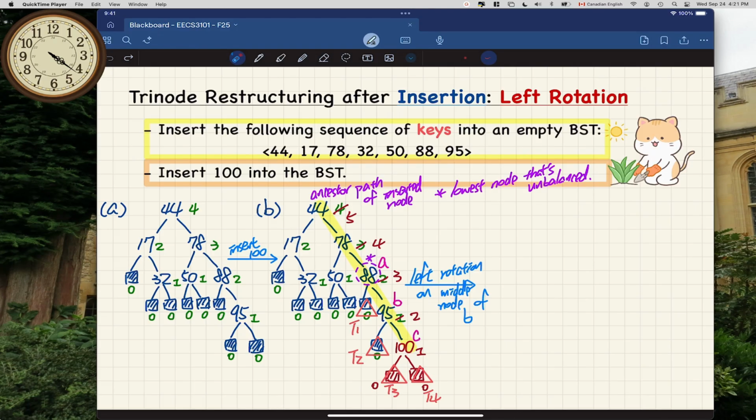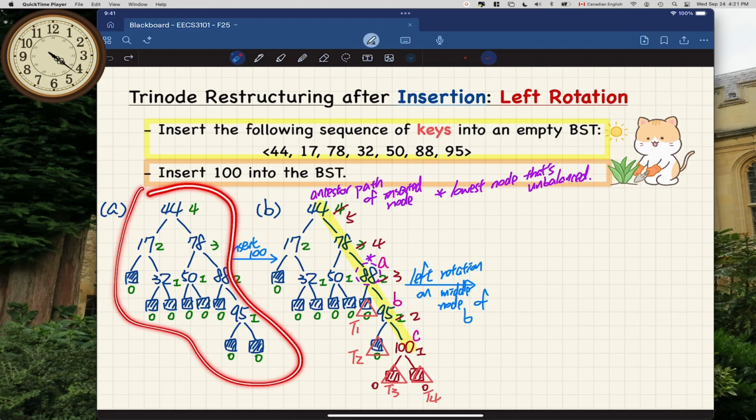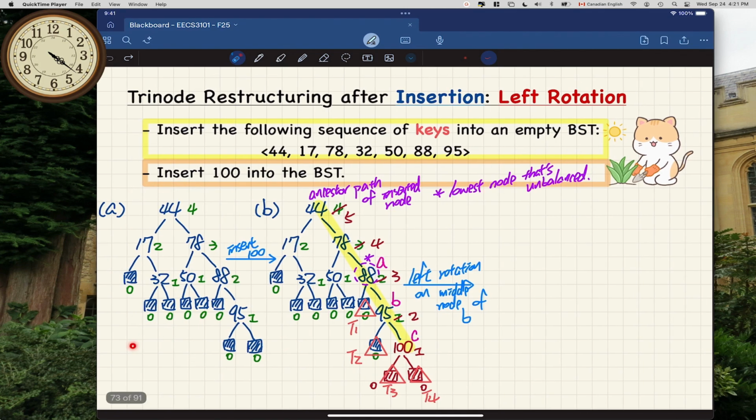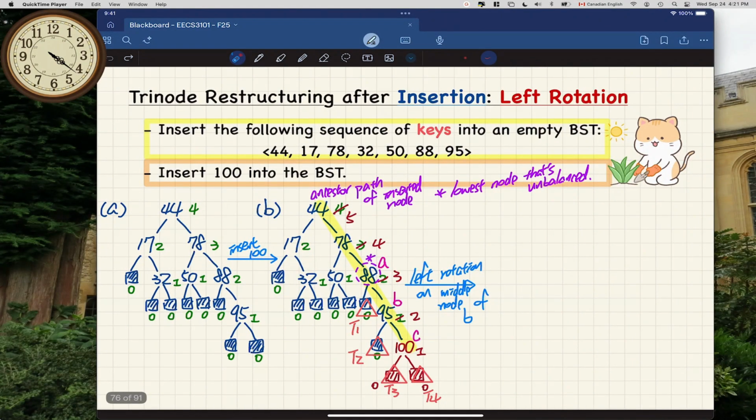So we got a sequence of keys to insert into the tree. Here you can annotate the heights bottom up from the external to internal nodes. This tree is balanced, right? For A here, it will give you a tree that's balanced.